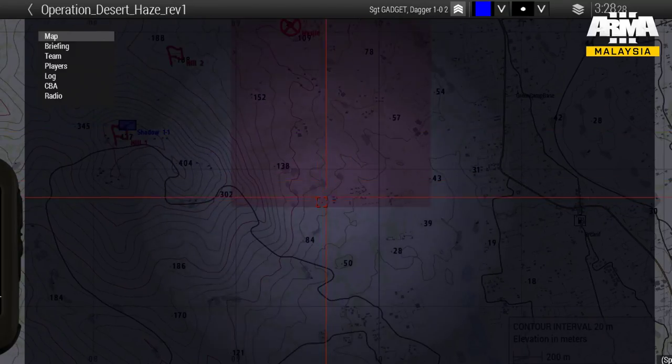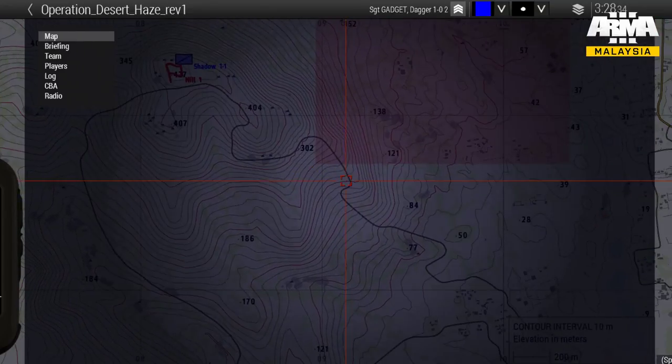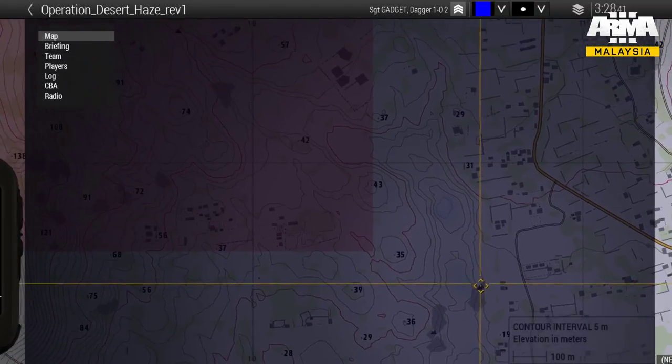Because the last thing I want to have is a disaster waiting when we land somewhere on this side or this side. At all time, I'm trying to avoid going into this area because there's a lot of buildings and roads, so advisable not going here. But I'm more looking to the western area.